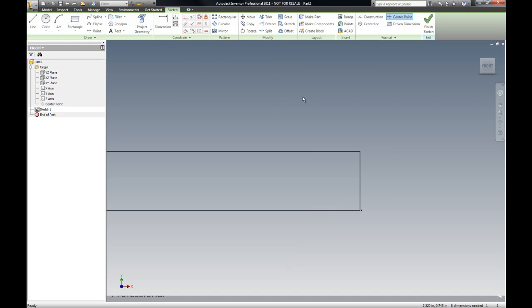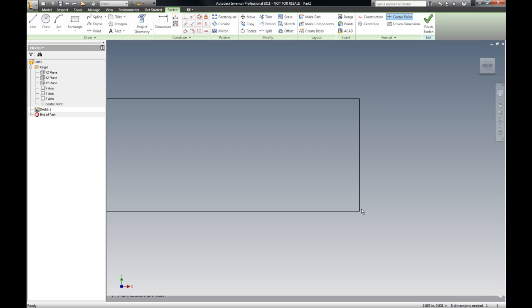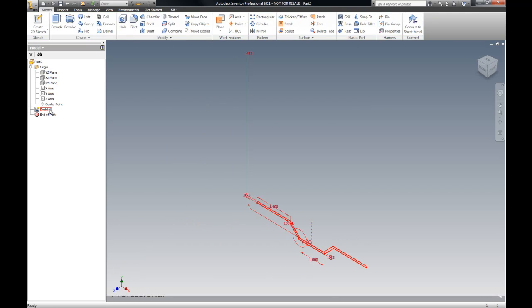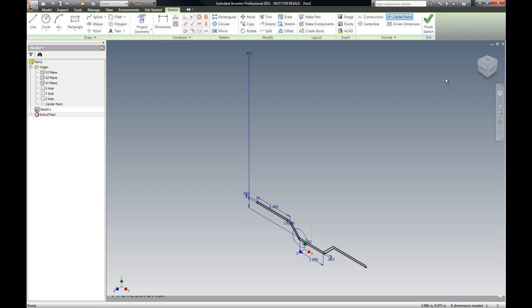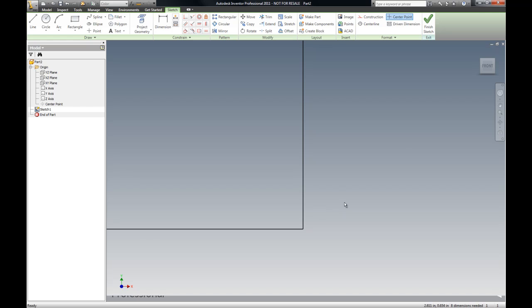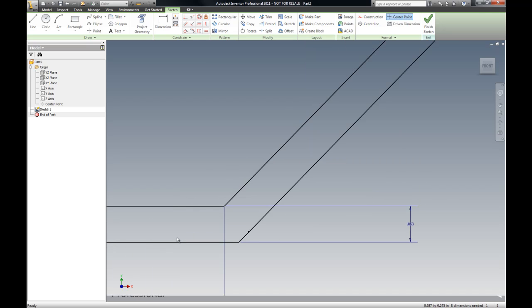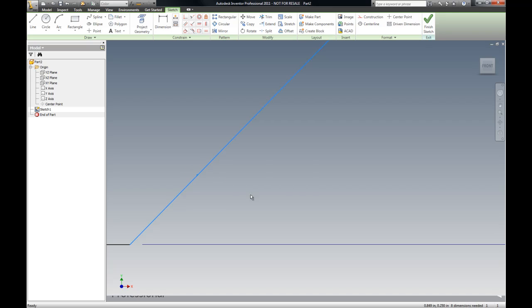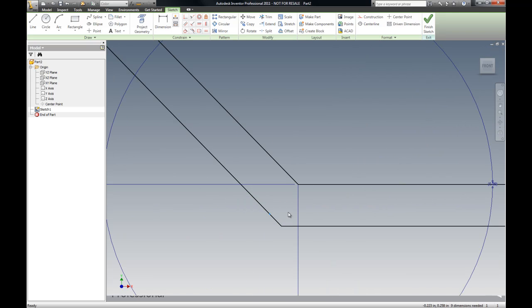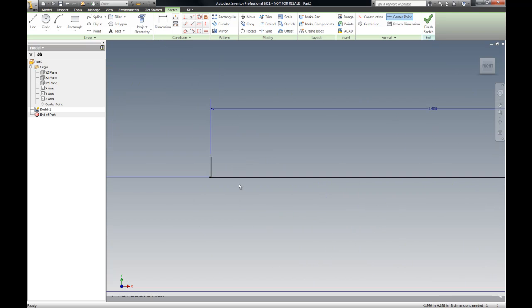So I need to find out what is going on here. So I'm going to cancel that. What's going on is I have some geometry that I shouldn't have. These little tabs like this shouldn't be here. So I'm going to right click, finish sketch, and then go back over here, right click and edit sketch. I'm going to zoom in here and get rid of these little things that shouldn't be trailing around. I think there's 2 or 3 of them around in here. Let's see if I can grab it this way. There it is. I'm going to get rid of all this oddball little geometry, and it's just one of those little things that can just drive you nuts.